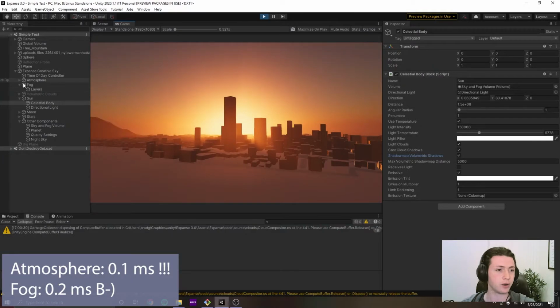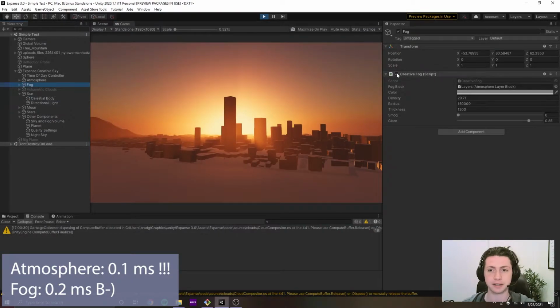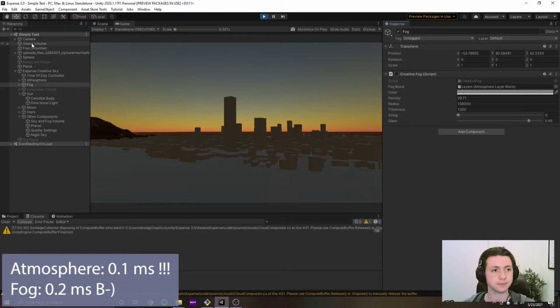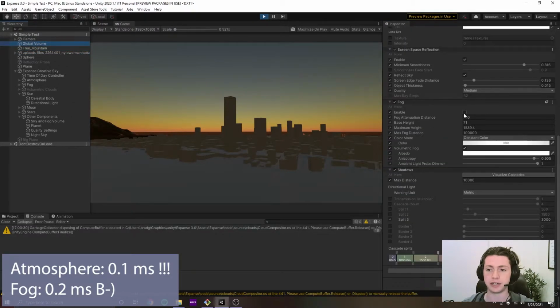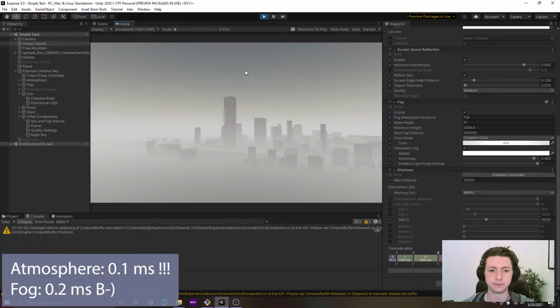So if we disable Expanse's fog, and we grab a global volume and enable Unity's fog, which looks completely different, and I have a hard time getting it to look the same, I think there's just some kind of algorithmic difference between how they handle things like anisotropy.